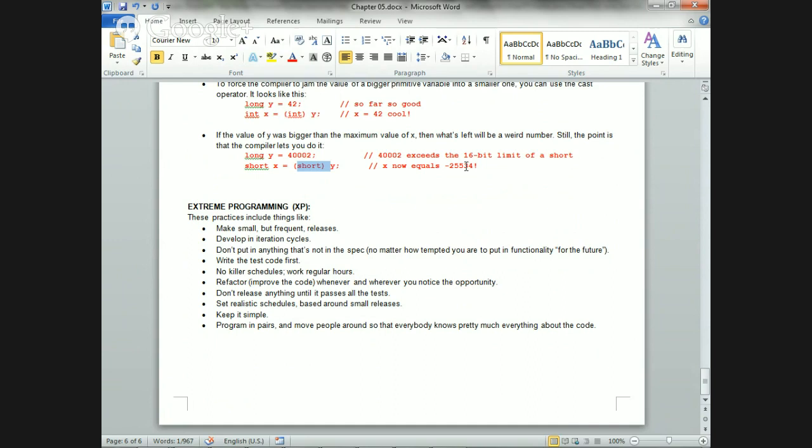You didn't start the extreme programming? Okay, this is the end of the chapter. We're just going to discuss extreme programming. This is just notes of what extreme programming is. And really, to be a programmer, you need to follow: keep it simple, stupid. Okay, let's go through this very quickly.